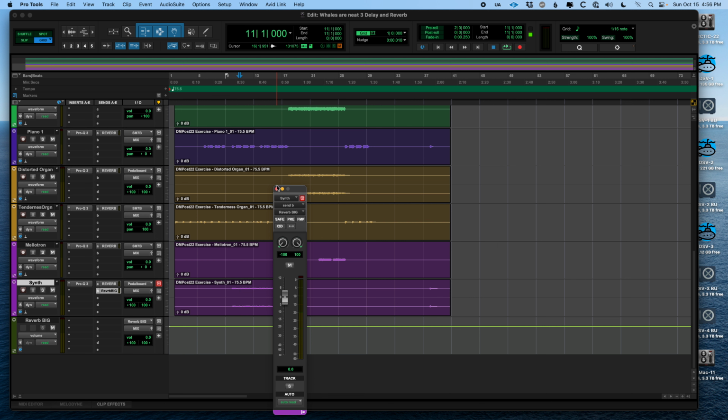All right, let's recreate this send on all of them. And the way to do that easily is to hold the Option key and click and drag, and that copies an insert or a send with all of the settings. See, this is already up here at 0. The reason this is 0, by the way, is it means no change. Here you're adding gain, and here you're taking away gain. So we also call 0 unity gain.